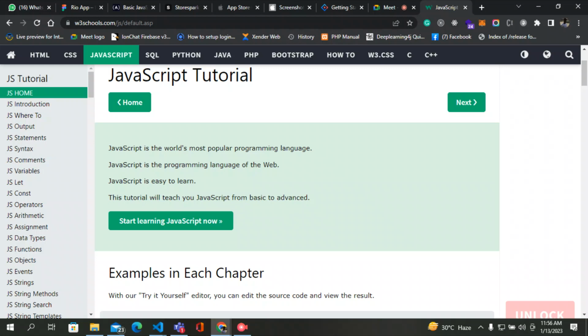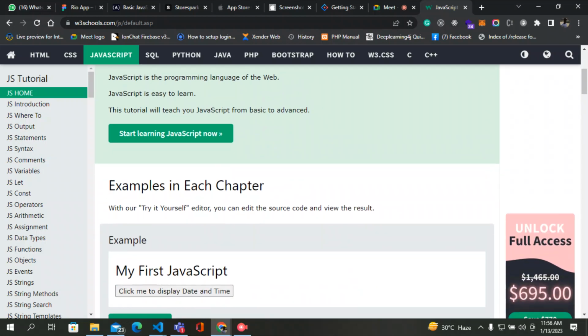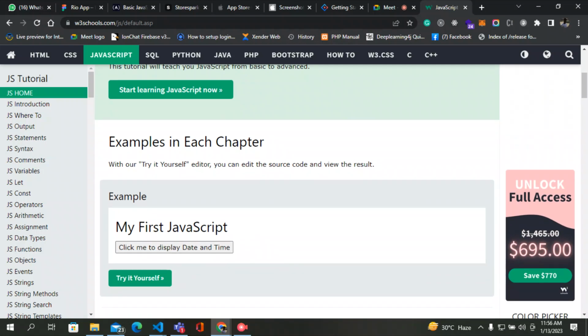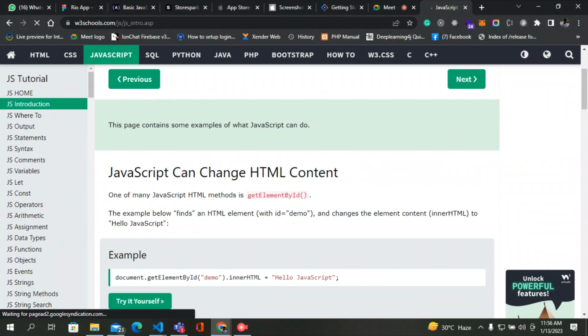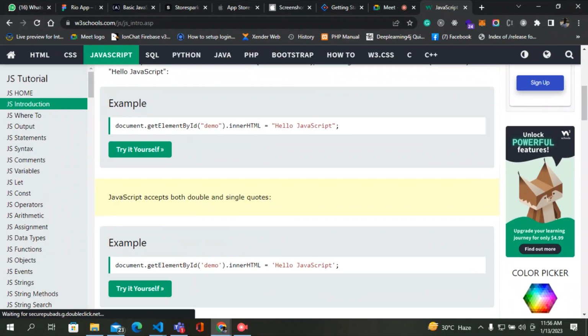So that being said, it is easy to learn. Yes, it is easy to learn, but it is wide as well. This tutorial will teach you JavaScript from basic to advanced. So we are going to cover the basics first before we move to the advanced part, and then let's go to the introduction of JavaScript.